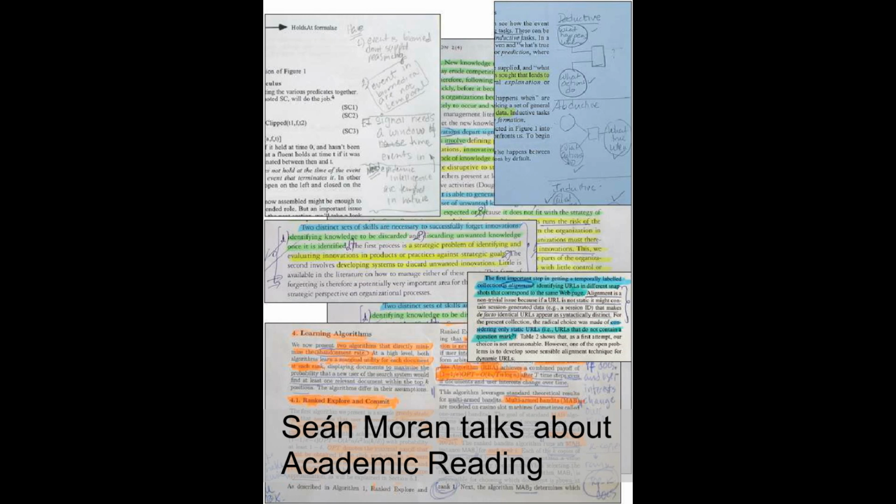And this is one of the joys of academic reading. It will expand your vocabulary. If every time you see an unfamiliar word, you put a circle around it, a question mark, and look it up, either there and then in a dictionary, or if you haven't a dictionary to hand, you do it later, or maybe use the internet. In any case, it would be worth finding out what this word means, because once you've done that, it's your word. It belongs to you. You've added it to your vocabulary.